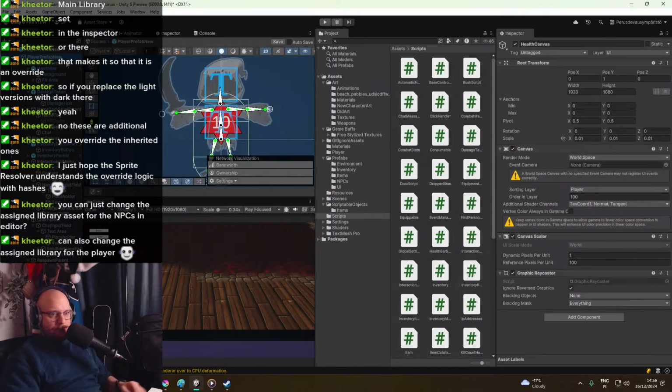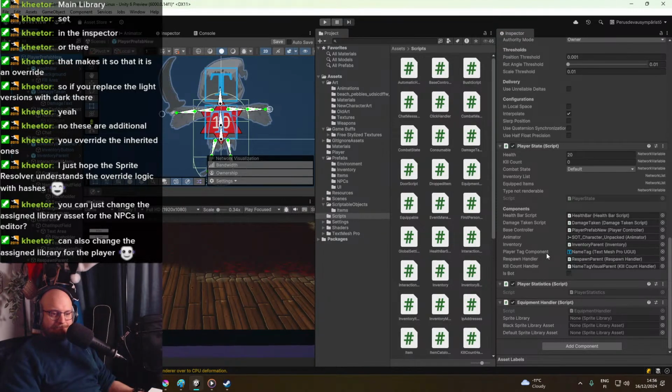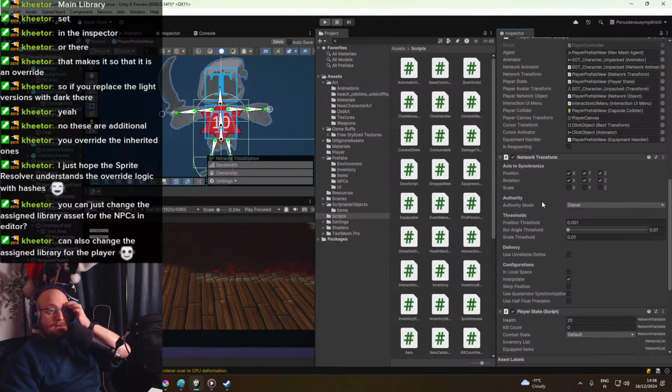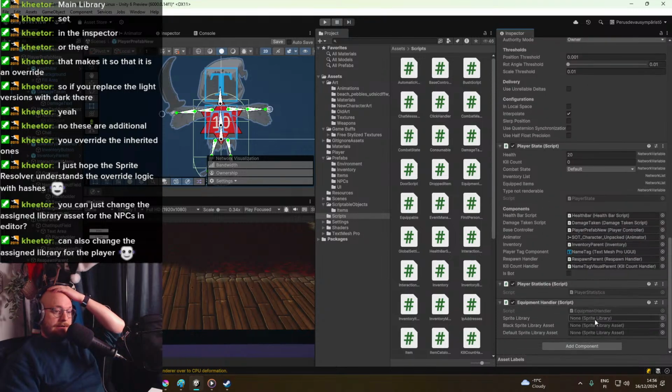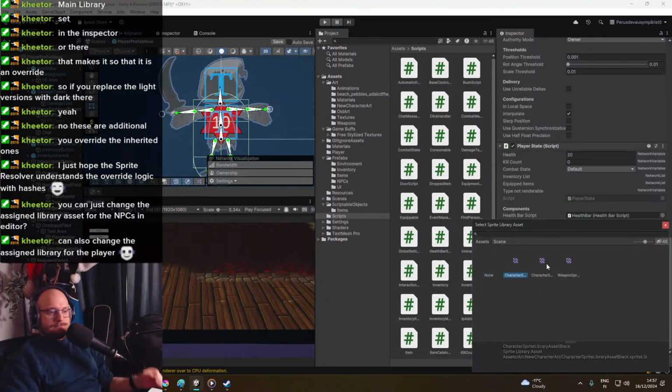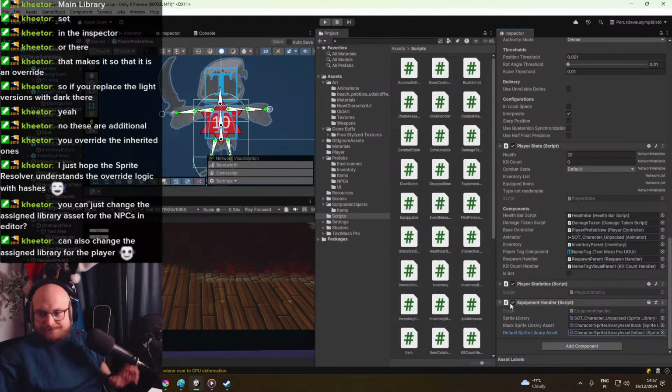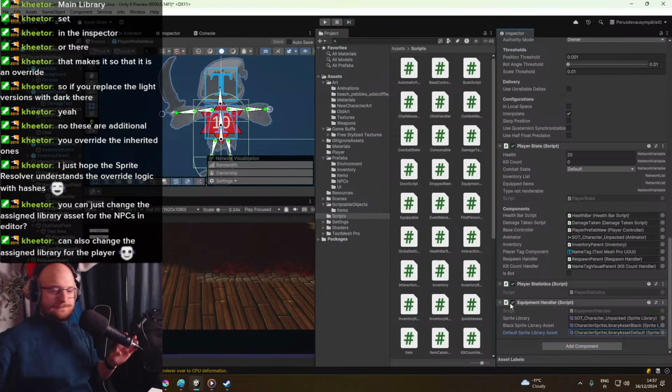And next we need to assign a controller here, and then we need the sprite library, which can be found here. We need the black asset, and we need the default asset. What do you guys think? Does it work?